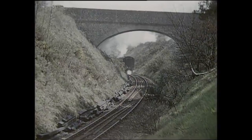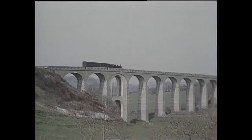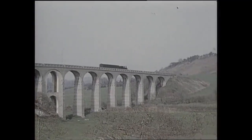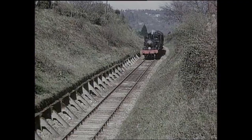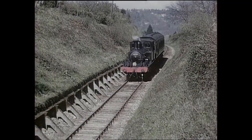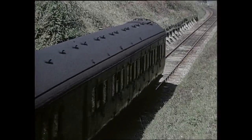Beyond Compyne, the line continued to twist and turn and then crossed a valley on the Ten Arch Cannington Viaduct, built of concrete in 1900. One arch of this had quickly required reinforcement by a jack arch, which ruined its appearance, but the structure survives today. Concrete was used extensively by the London and South Western Railway: concrete supports were used for a slippery cutting side, as well as concrete station nameboards, platform edgings, platelayers' huts, and lamp standards, amongst many other things. These were manufactured at the railway's plant at Exeter.